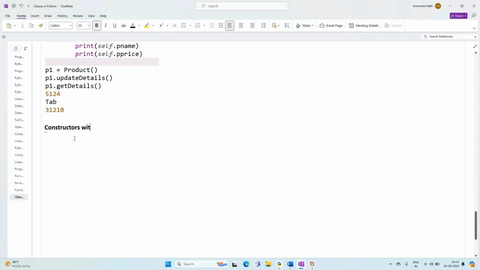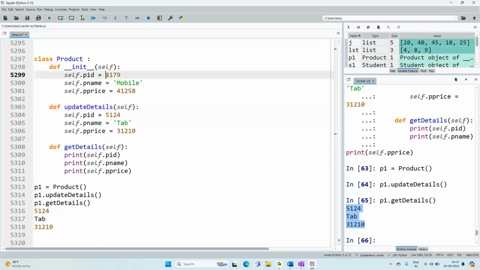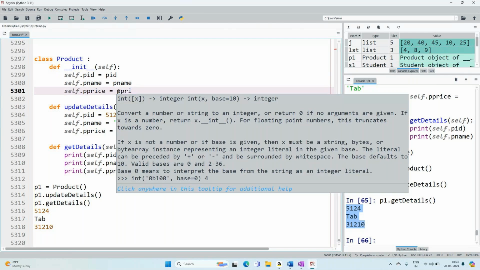Now, constructors with arguments. For example, here I will say PID, P name, and P price.